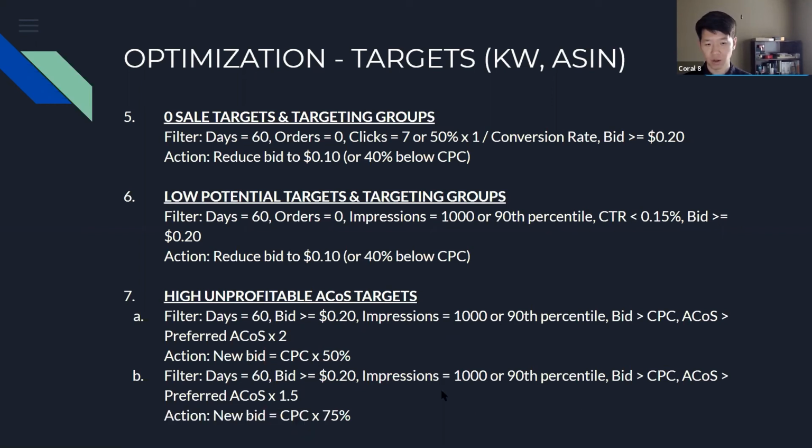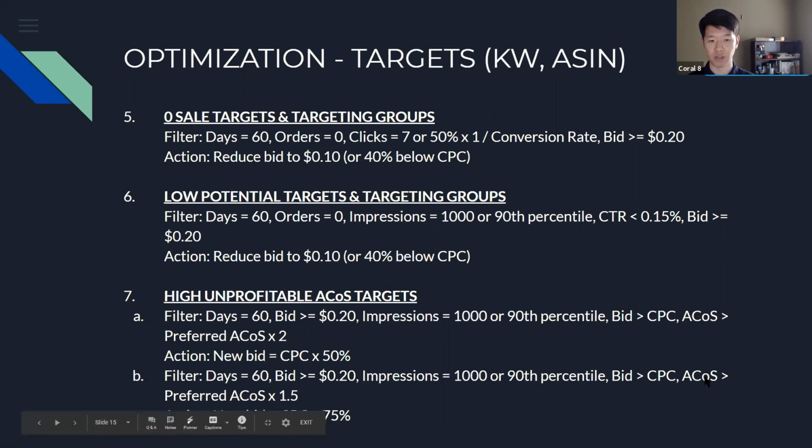All right, well, what about targets where the ACOS is higher than the preferred ACOS, but not really that high? So in this case, I forgot to type something else in here, but it should be where the ACOS is also lower than 2 times the preferred ACOS.